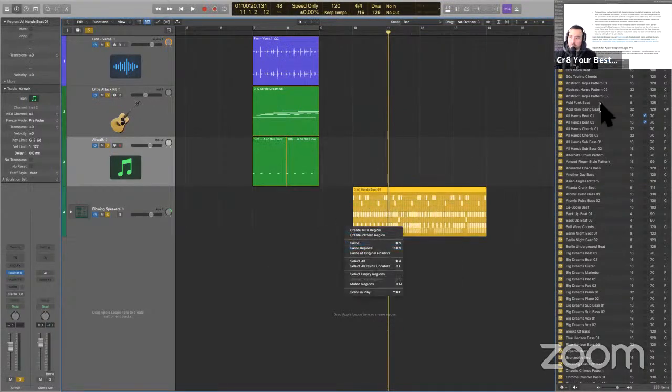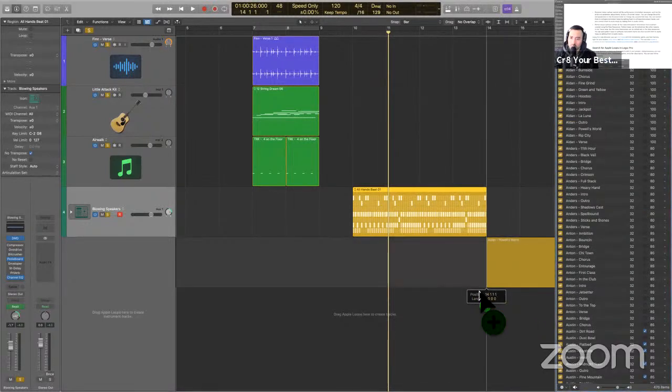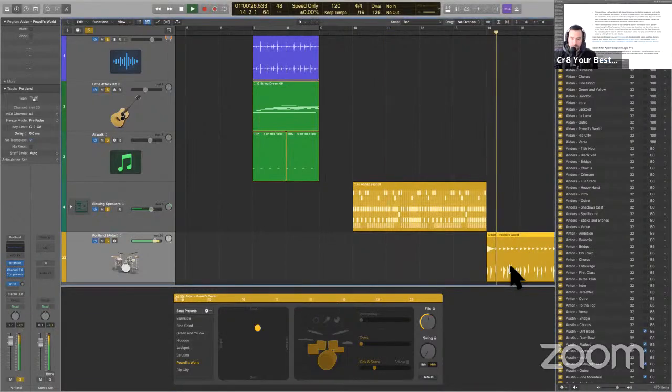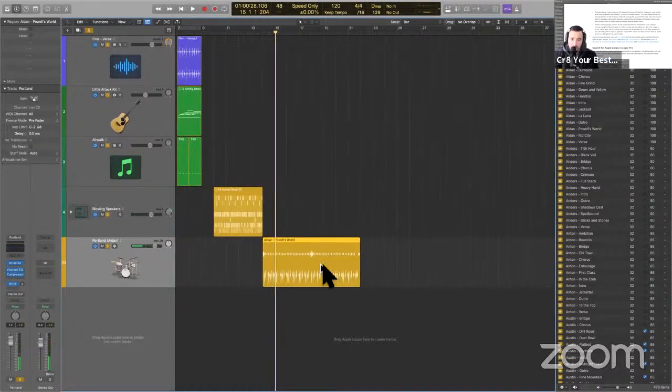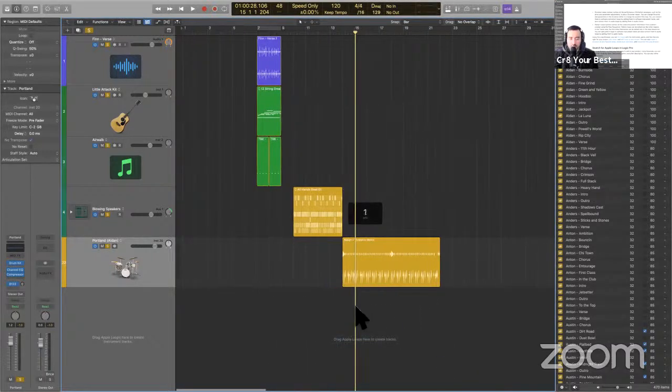The same, I believe, goes for drummer. We should check that behavior out really quick. So let's get out of here. We'll bring in a drummer. Here is the part. Key Command E drops the drummer editor. Control click, convert to MIDI. But here it looks like we can convert back to drummer. So there's a couple quirks there.